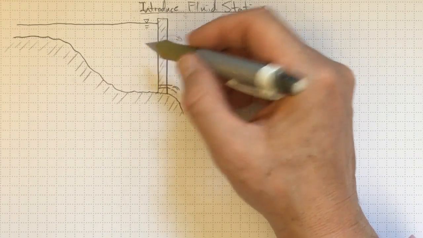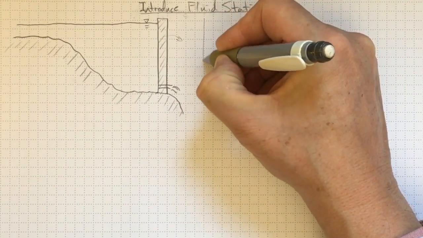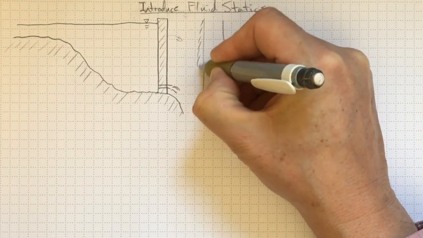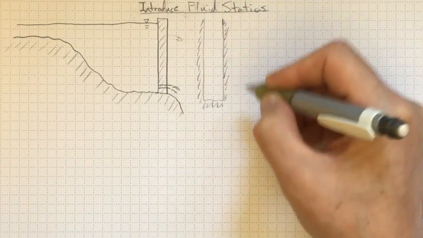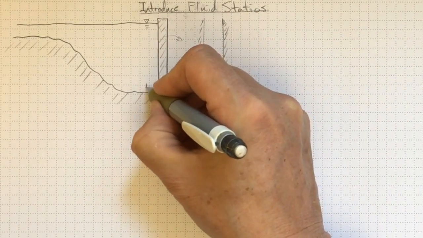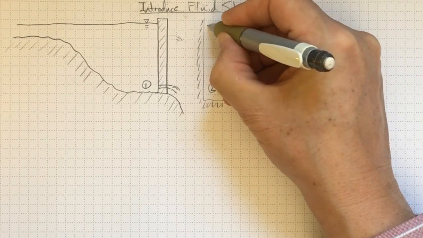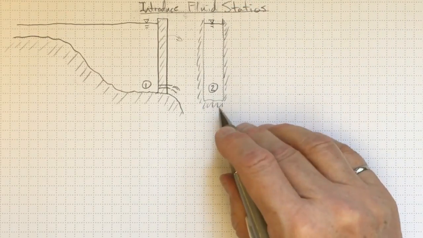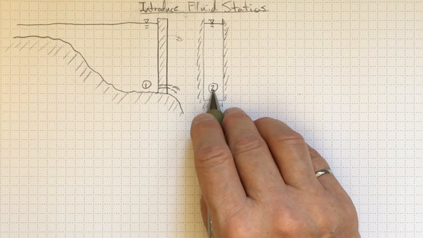Now, if we consider this case, and we consider, for example, a swimming pool, a very deep swimming pool, but not nearly as big as the reservoir behind the dam, we could ask ourselves the question, is the pressure at location 1 significantly different from the pressure at location 2? So I'd like you to pause for a moment and ask yourself, do you think those two pressures are the same or different, and why?